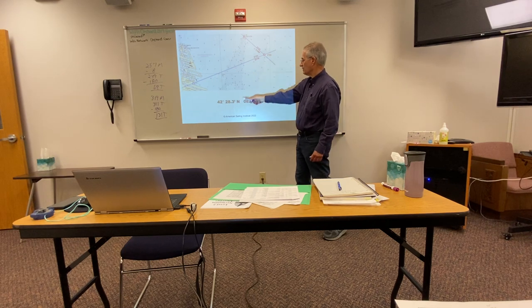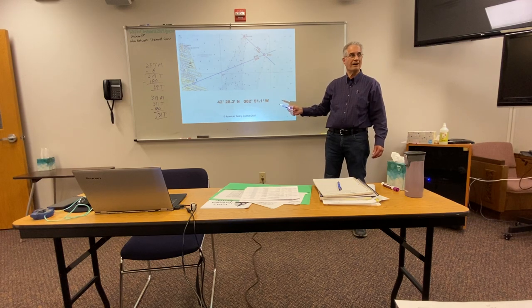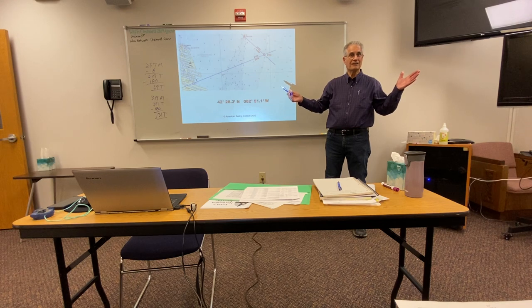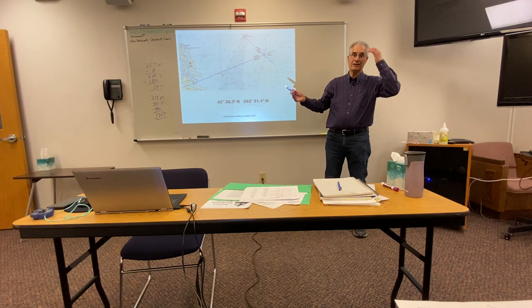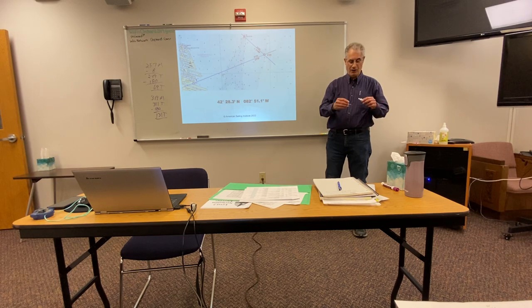That gives you your fix. How are we doing? You all close? Yep, I had a 0.1. Great. We didn't figure out the reciprocal; we did it without subtracting. You can. You just extend the line in the other direction. A lot of course plotters actually show the reciprocal at the bottom underneath the top circle, so you can read the reciprocal right off without doing the math. Oh, so that's no fun.